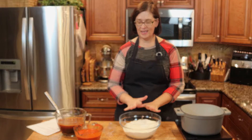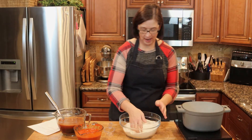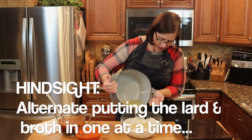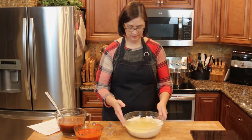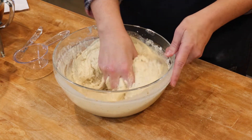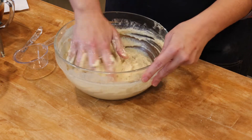You'll notice I don't have a spoon of any sort because you're supposed to use your hands. I'm going to mix up the salt, make a well in the middle — kind of like bread dough — and put our lard right in and pray to the tamale gods that this works out. My hands are going to be nice and soft after this because of all that lard. We're just going to make sure we get all of that together.